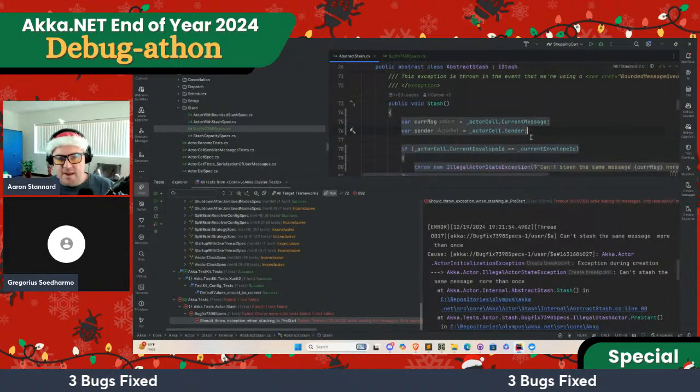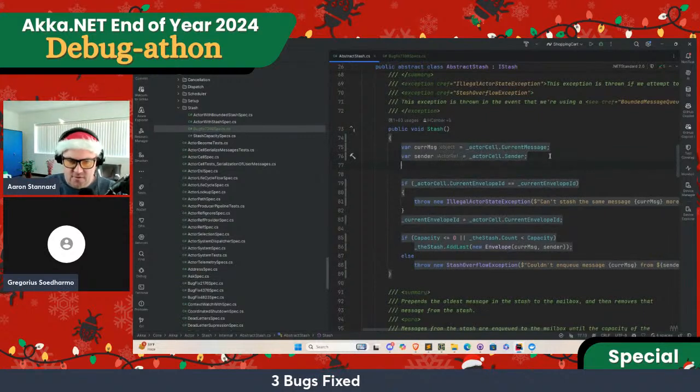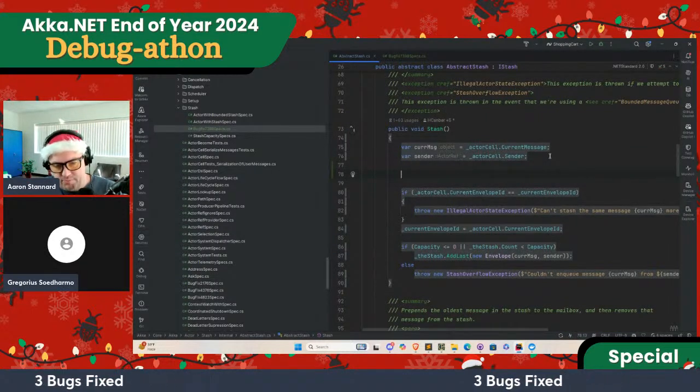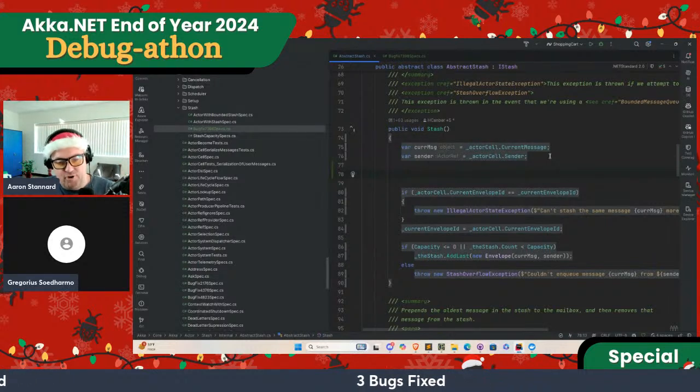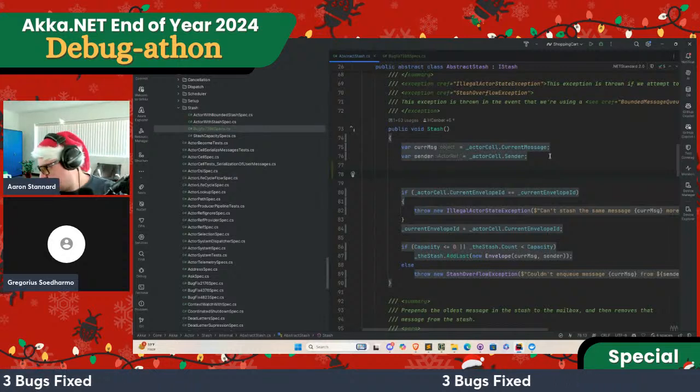Okay, that looks good. So I guess Vagif's suggestion was, if we checked if the message was null, to go ahead and throw an invalid operation exception. You want to do that, or do you want to try another way of doing it?